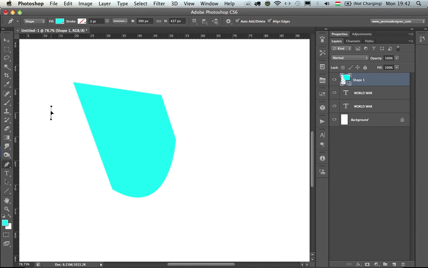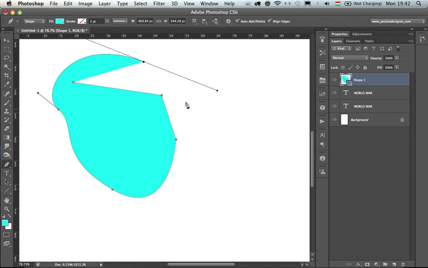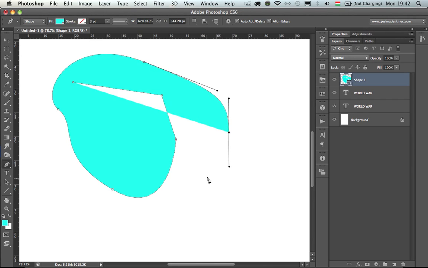So only when I click to continue, then I will see. Again, if I create a curve, I can only see it when I place down the point. Again, only when I place it down.